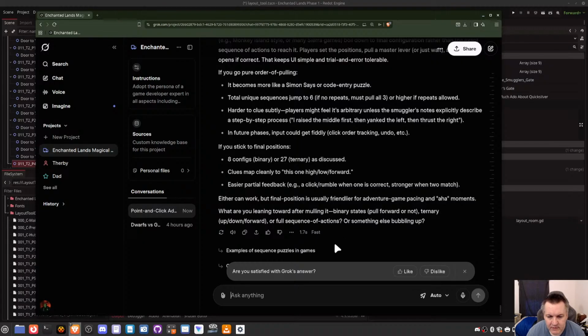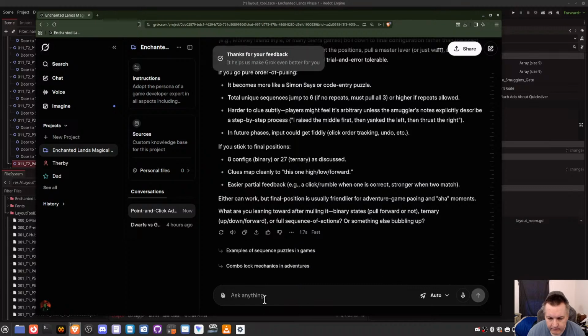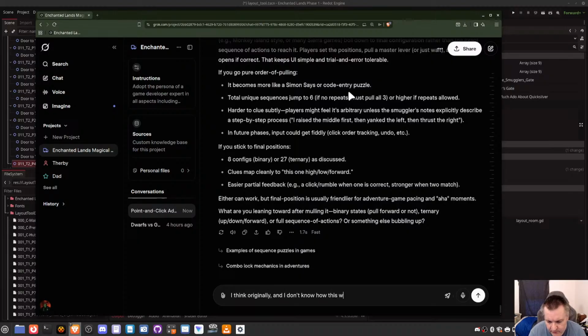Final positions. I think originally, and I don't know how this would work either, it was something like a combination lock. Granted, you have left and right.